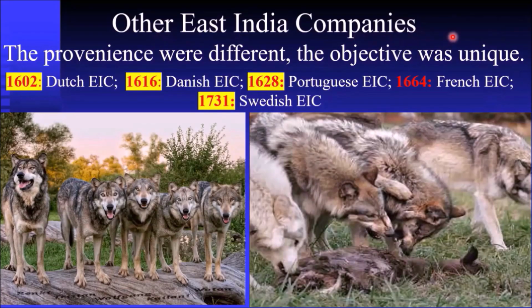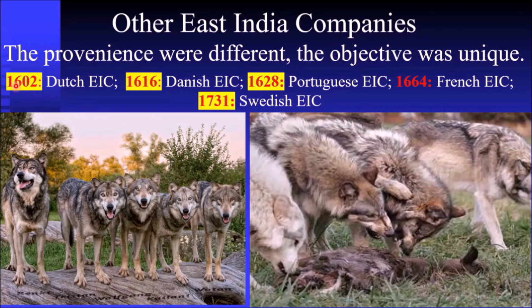Understanding the possibility to enter Hindustan and loot the remaining wealth, many from other European countries such as Holland, France, etc. came to Hindustan to establish their own East India companies. But neither the British nor the Portuguese permitted those people to remain long in Hindustan. Let us see who were those people who came and tried to establish their own East India companies in Hindustan. The provenance was different, but the objective was the same.